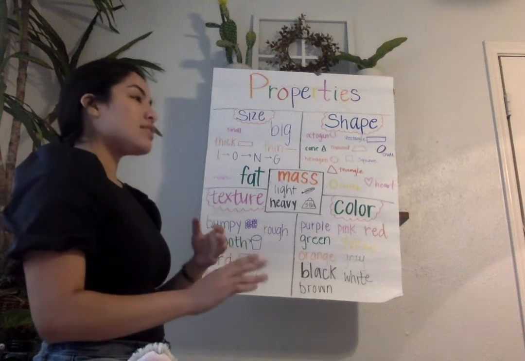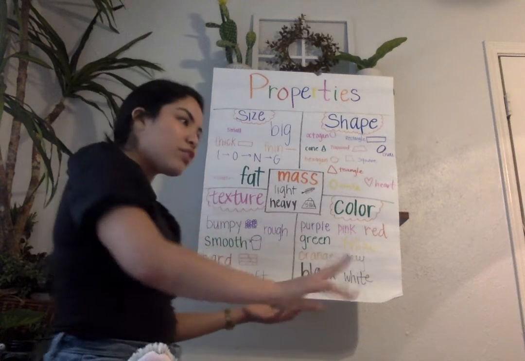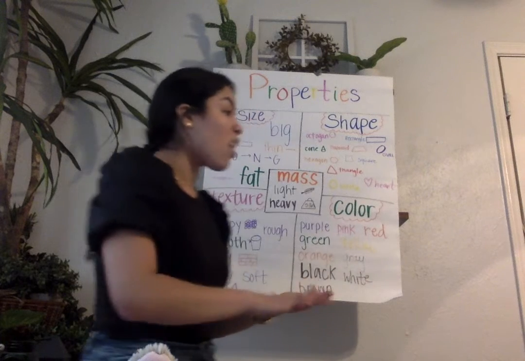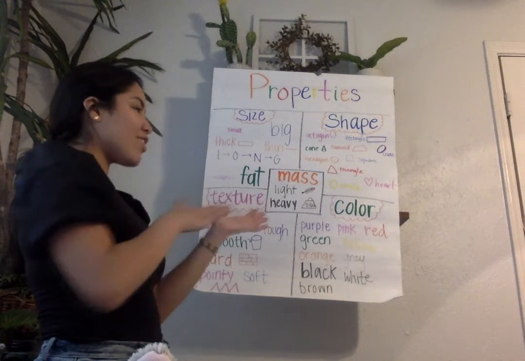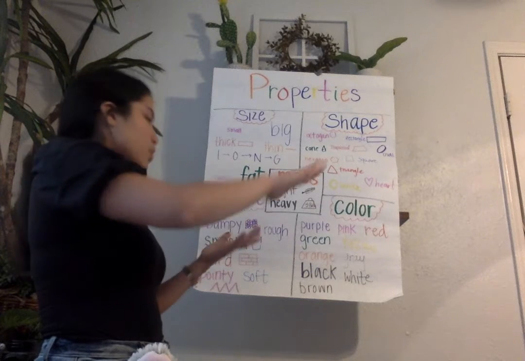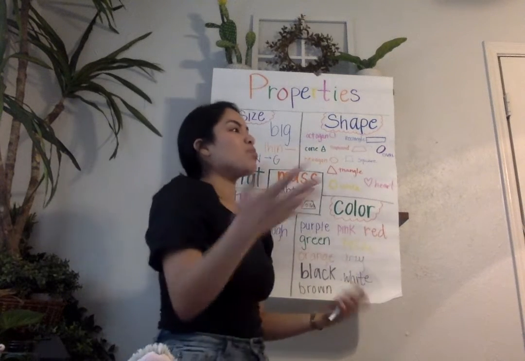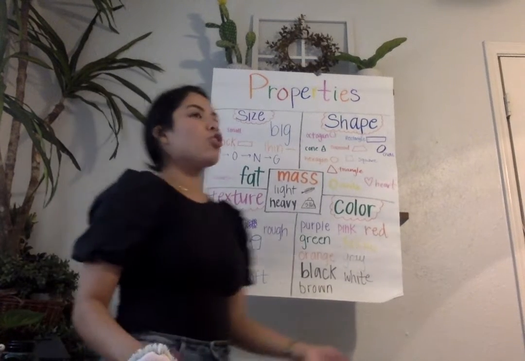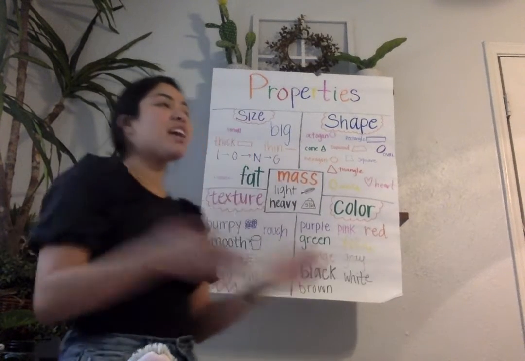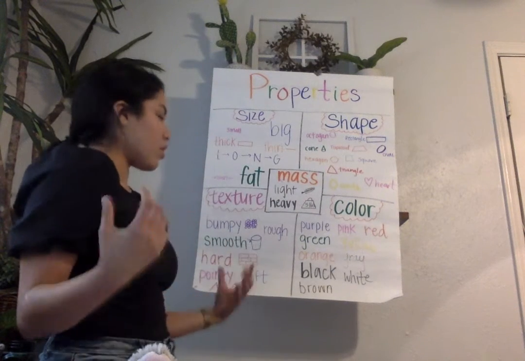Something that is rough. So if you go outside and you might step on the concrete and you touch it with your fingers, sometimes it's rough because all those little particles are mixed together and it's not so smooth. It's pretty rough. Or a road. If you were to touch a road, it's pretty rough. Something that is hard. So if you go outside, maybe your house is made out of brick. That is something that is hard because a brick is very, very hard.